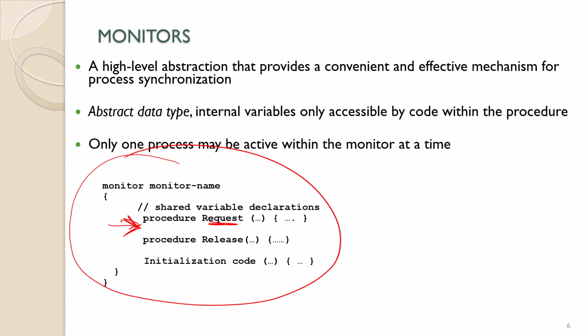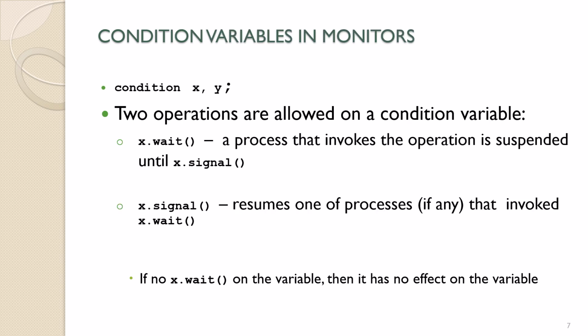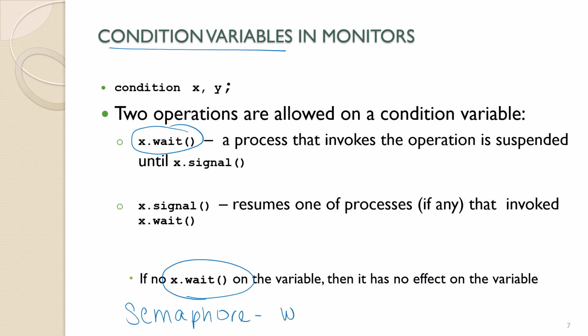Only one process can be active at a given time. But if you wait on a condition variable, then you're no longer active. So you do have condition variables in monitors. If you go to request and it's not available, you could be put onto a condition to wait. The difference between a wait in a monitor and a wait in a semaphore is that the wait in a monitor has no effect on any variable. If you remember, the wait in a semaphore many times will decrement, so it will change the outcome if a process waits and decrements the value of the semaphore.